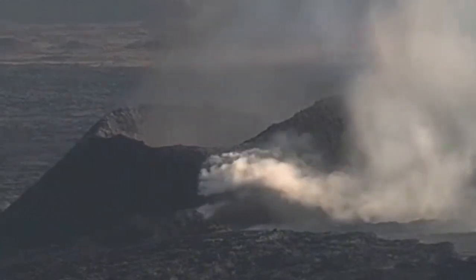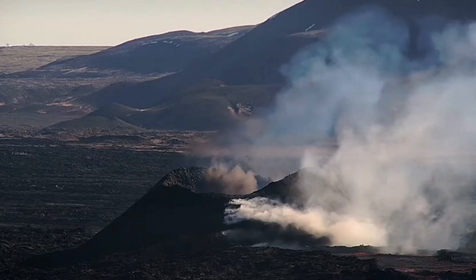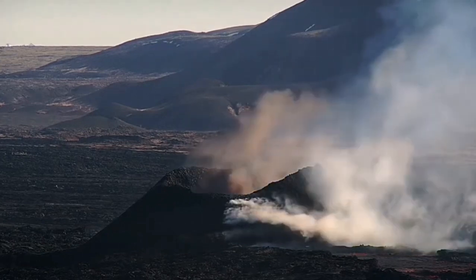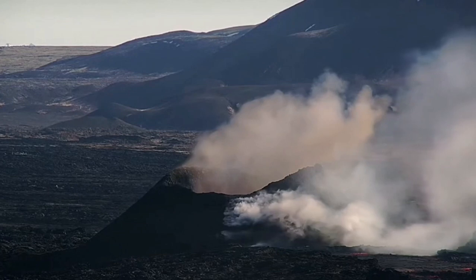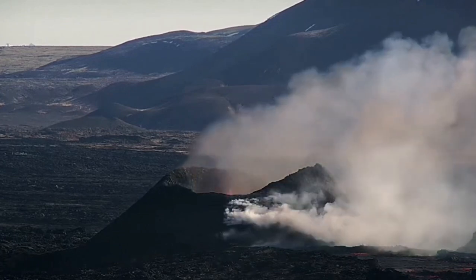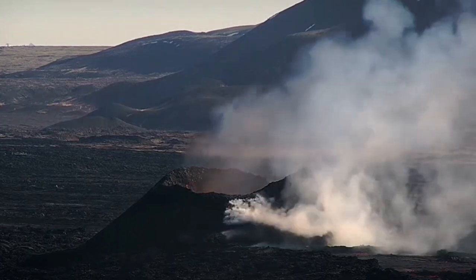That circumference is also the arc of the wall crater. This is the MBL camera showing it from a distance. The color difference is significant — they use Samsung cameras, which give a kind of bluish tint to everything, but it shows the ash cloud in a different color. Really nice.